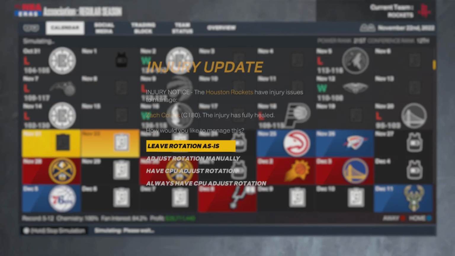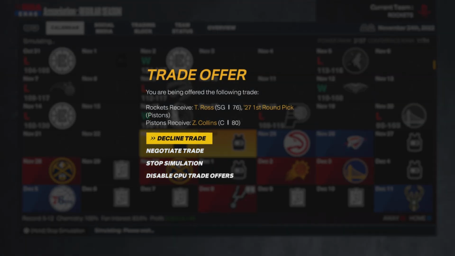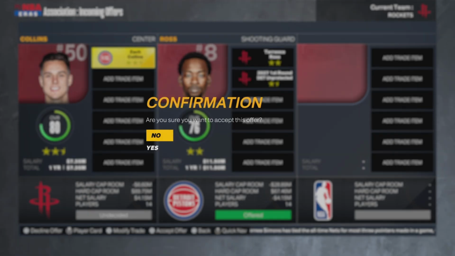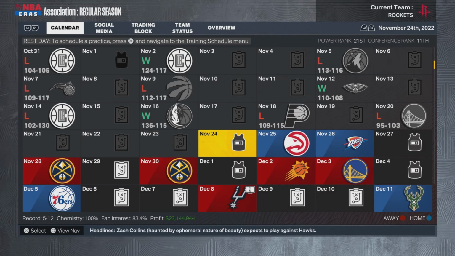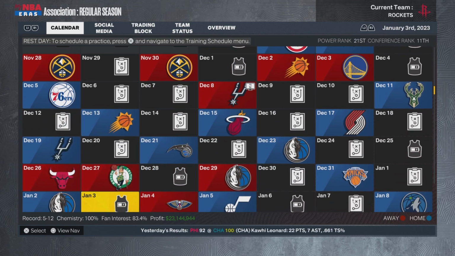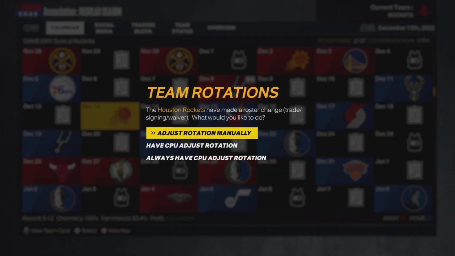I didn't really like the past two. There'll be certain trades that are offered. Accept that offer. Yeah, okay. So I'm gonna go ahead and sim through here.